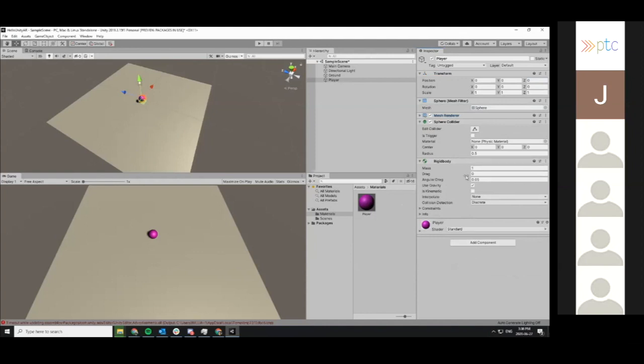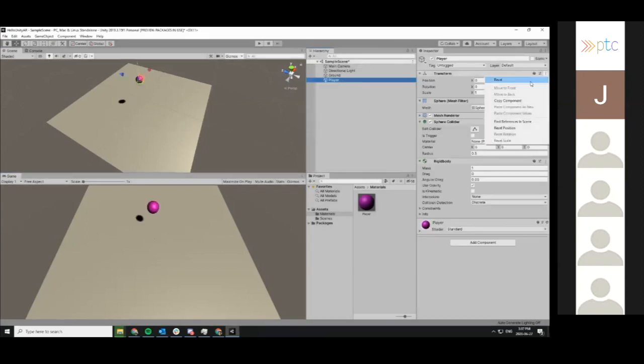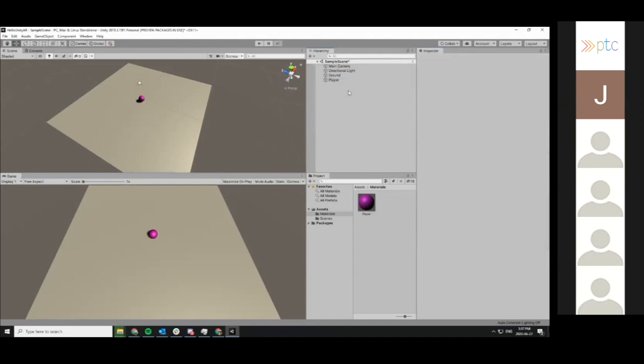So now our player acts in accordance to physics. Actually, if we take this player and drag him up, we can see that when we play, it'll fall to the ground. If we didn't have the rigid body component, it wouldn't do that. As you can see, it is loaded. There we go, it fell to the ground. All right. Let's exit play mode, reset the player back to the ground. And now we're going to get our player under control.